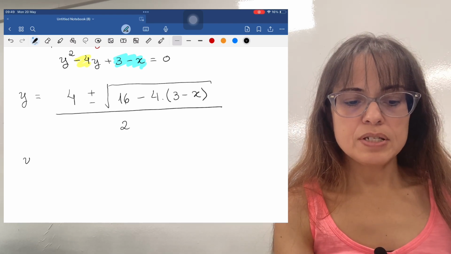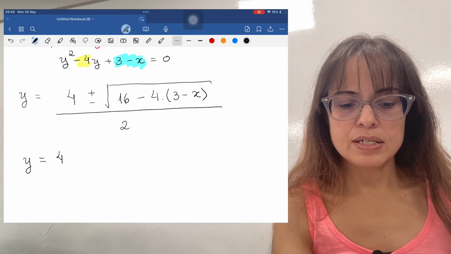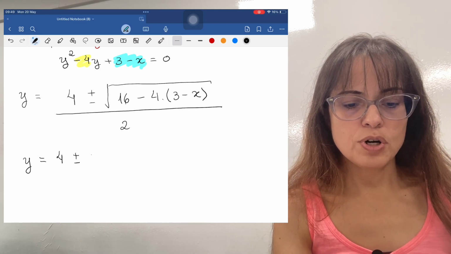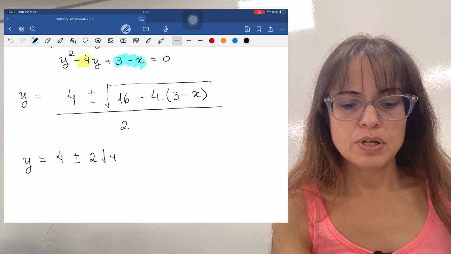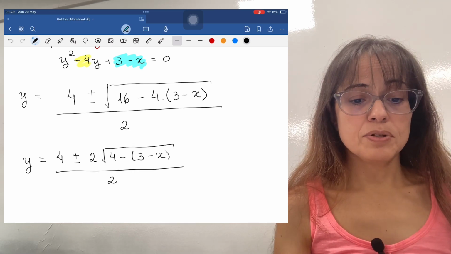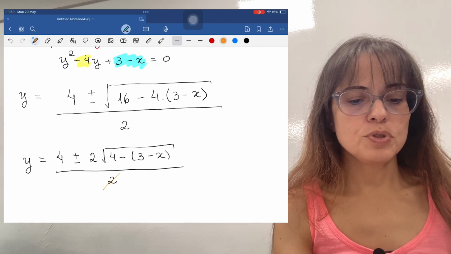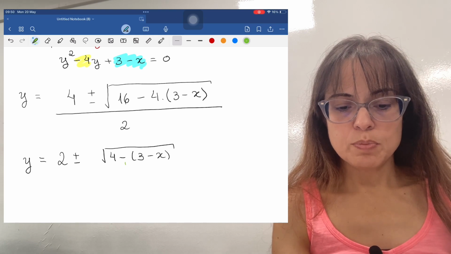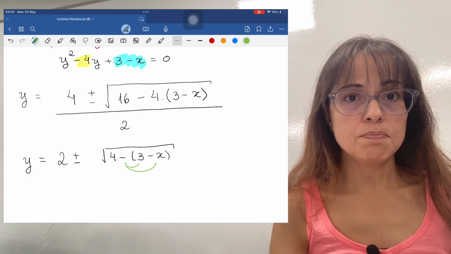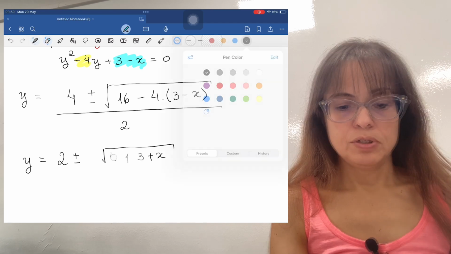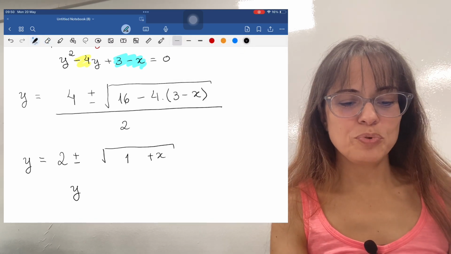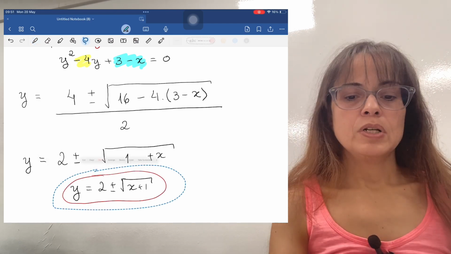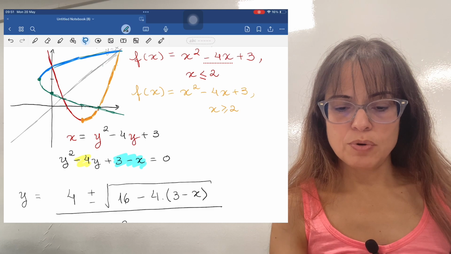For this particular example, because it can look very nice, I think I do want to factor out 4 out of this square root like a 2, so it's going to become this, because now I can cancel and get rid of that denominator. This one's going to disappear, this one's going to become a 2. Now I'm going to distribute this minus here, minus 3 plus x it's going to be, and 4 minus 3 is 1. So that's my final answer. Let me just write it down prettier here. 2 plus or minus the square root of x plus 1. Let's put that closer to the picture that we had.